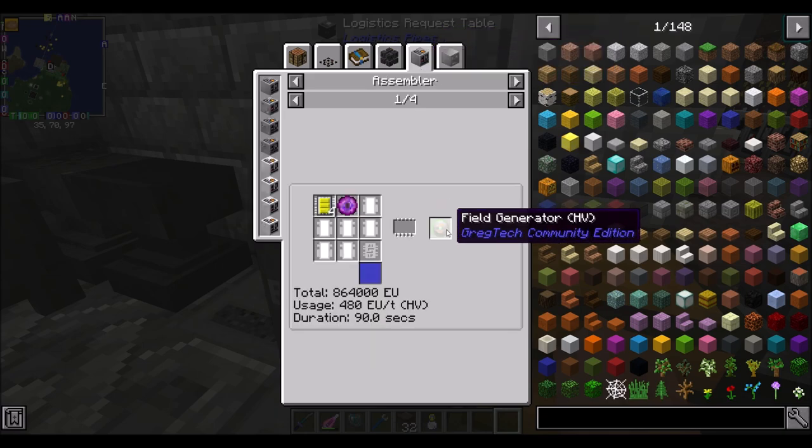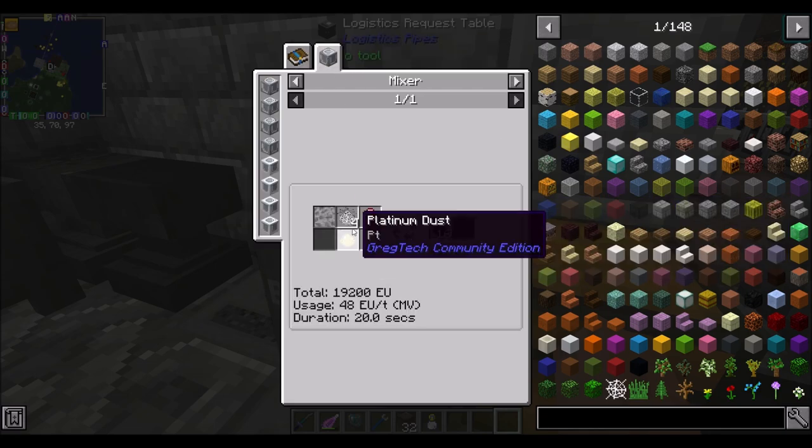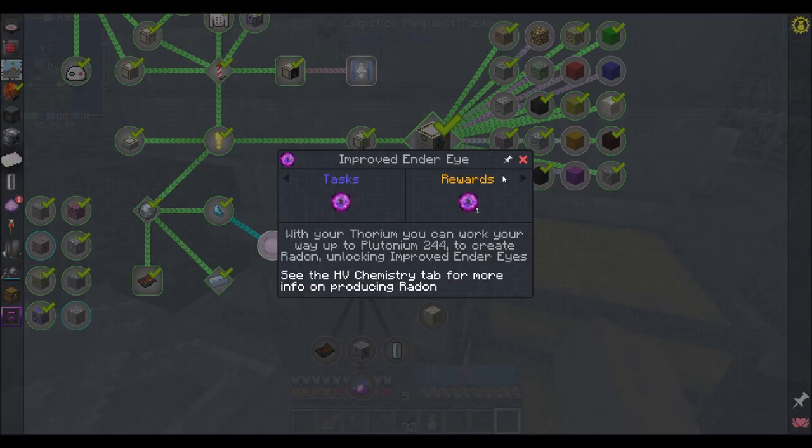Assembler, he can make the field generator HV among other things. Ooh, this gets me into flux cores. That's neat. What else do we need here? Skystone plate and flux and destabilized redstone? Neato. I'm wondering if this is like the gateway to RF or the Flux Networks mod. What's Flux come from? A mixer of Infinity Dust, Flux Crystal, and Platinum Dust. Liquid Antimatter. I have no idea how to make that stuff, but it's neat looking, doesn't it?